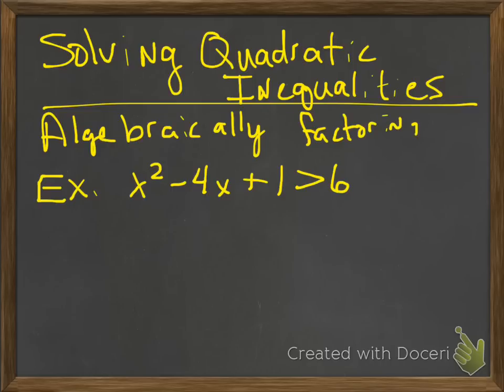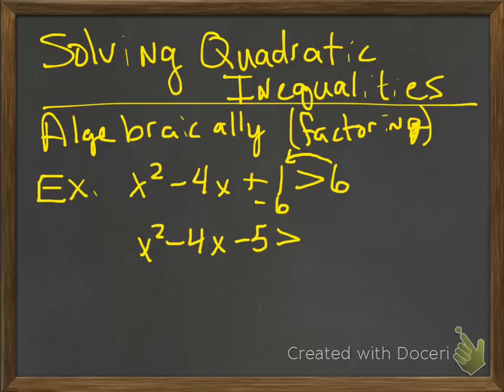Like you could use the quadratic formula if you wanted to. Type it in the calculator, press enter, and get an answer. And that might be quicker. And then use those as your critical values. Okay, so to solve this by factoring, we need to get the 6 to the other side. So we move the 6 over, and then we've got minus minus 1 minus 6 is negative 5. And that actually should say equals 0.